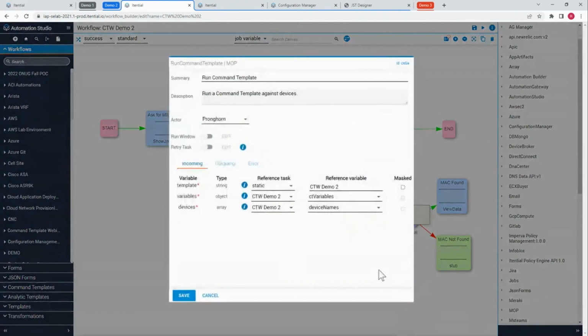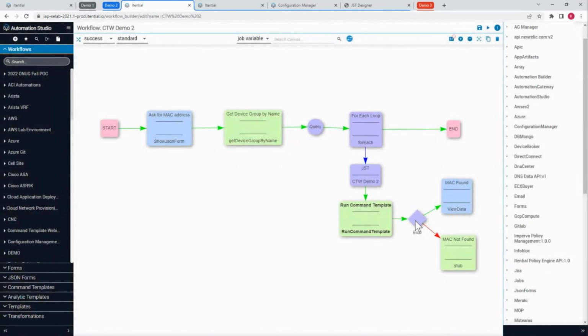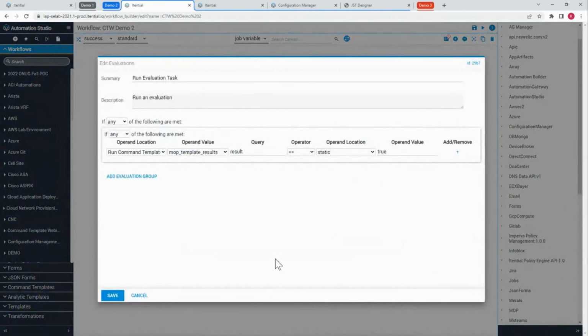Now, when this command is run, it's going to run our demo template again with that data. And now the output of that gets evaluated. So remember all that data that gets output from a command template. We're really interested in the overall pass-fail condition here. Even though we could query or create a series of evaluations to query for any element of the rules passing or failing.